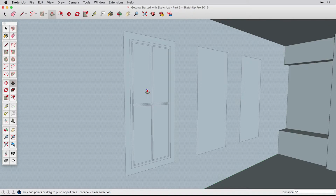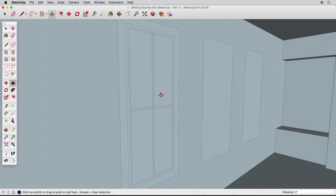Double-clicking also works with push-pull. Try selecting, then pushing one of the windows in. Then select a new window and double-click with push-pull on a different window. Continue this for all windows. Select the surface, then double-click with the push-pull tool to push it in the same distance.